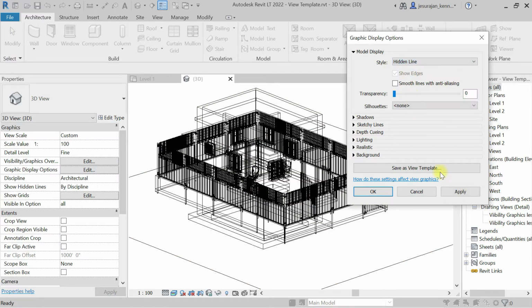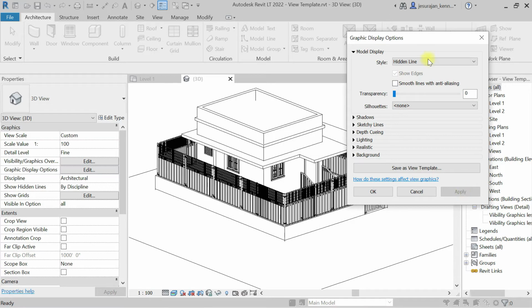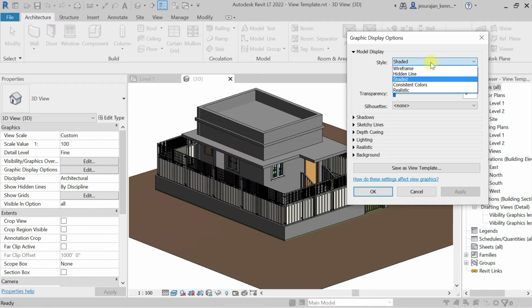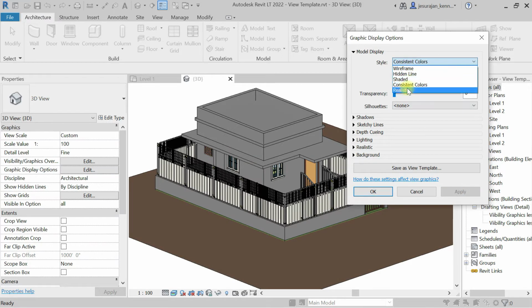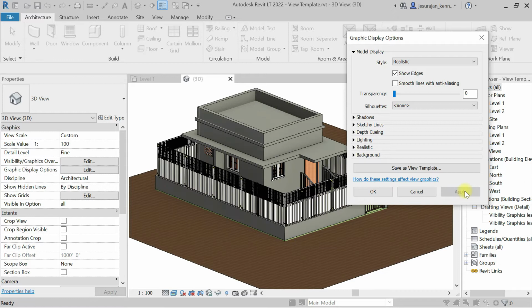You can change it to hidden line, then shaded, then consistent color. Consistent color means without shade, then realistic.